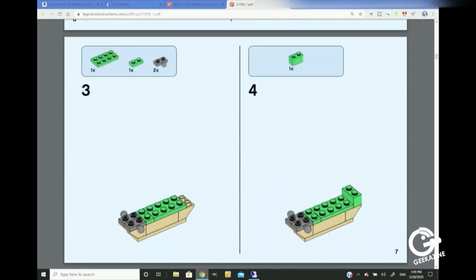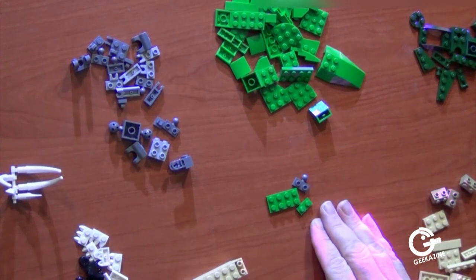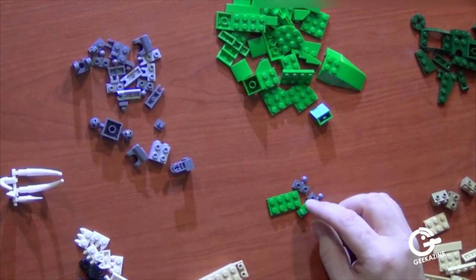Next up, we're going to need a green 8 piece, a green 2E, which is going to be over here, but they have a dark green and a light green. So I'm assuming it's going to be a light green. And then we have a 2E with a, it's like a little ball. I think it's going to be a ball joint of some sort. So we got that. We got this. So we got these. These are the three pieces they said. And we're going to need two of the ball joint ones. So there's another one right here. And then singles of the other.